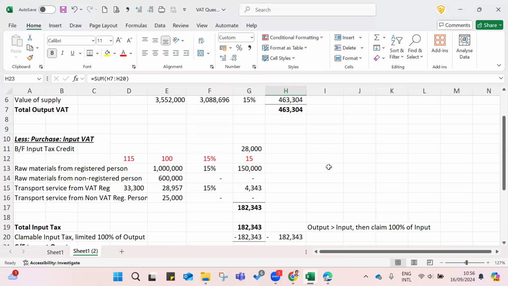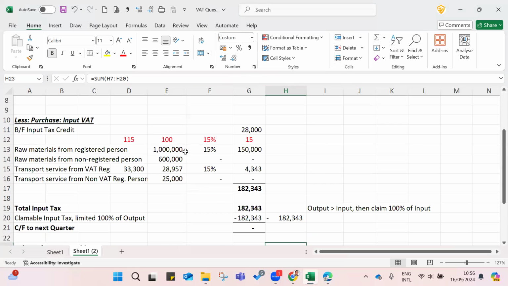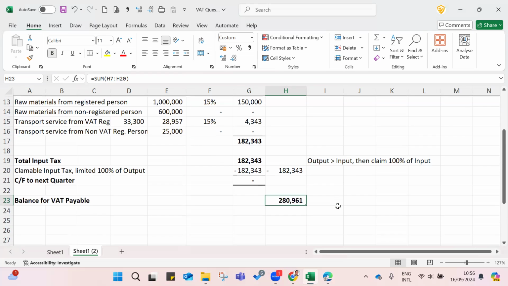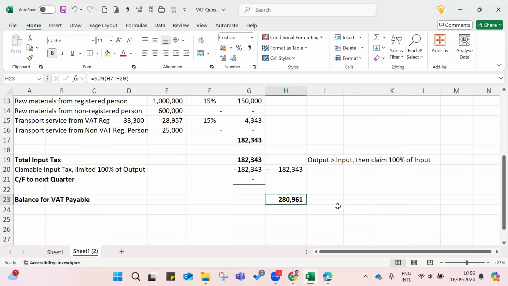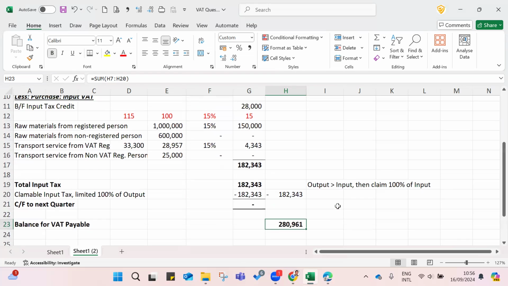So I hope this is understood. You can understand it really easily in this way. Hope you got familiar with this question. If you have any doubt, you can share your question in the comments below this video, and I will come up with another video to explain another VAT scenario, so you can understand VAT very easily and get higher marks in your exam.